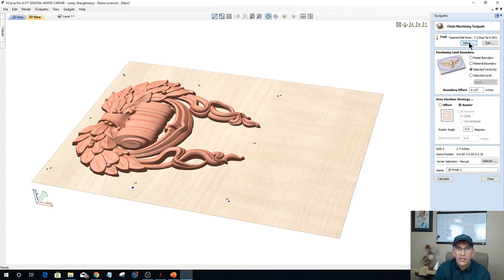And so on the finish cut, I'll use an 1/8 inch ball nose bit. I'm going to use the model as the boundary because the rough cut, now here's the thing, ladies and gentlemen. Now we could optimize the toolpath, and I'm going to do it both ways to show you the time length and everything, but I'm going to use the same material as the boundary with my 1/8 inch bit here.